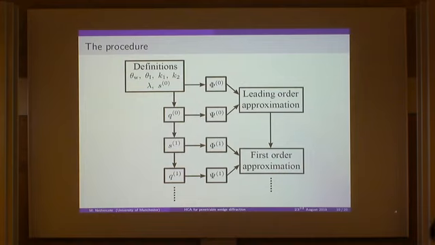So, I've talked a lot about the different components of this high contrast approximation, but now I want to show you how we piece it together to create the procedure. Let's start with the definitions of angles, wave numbers, the contrast parameter, and the first spectral function. We then use them to determine the first spectral function for inside the wedge, which is then used to determine a correction spectral function for outside the wedge, then used to determine Q1, and so on.